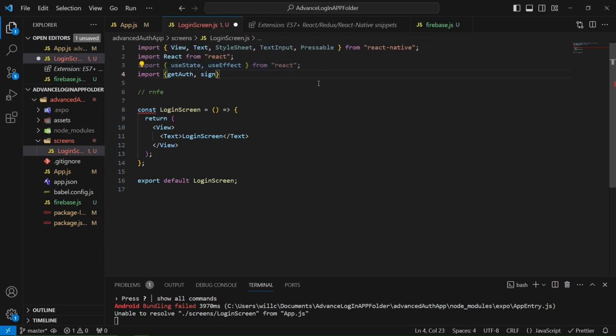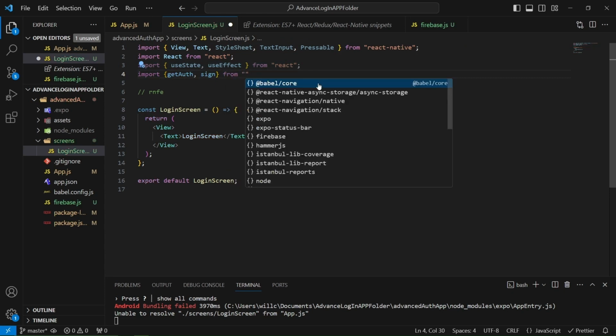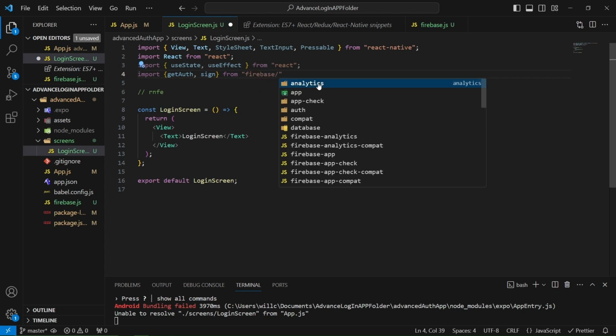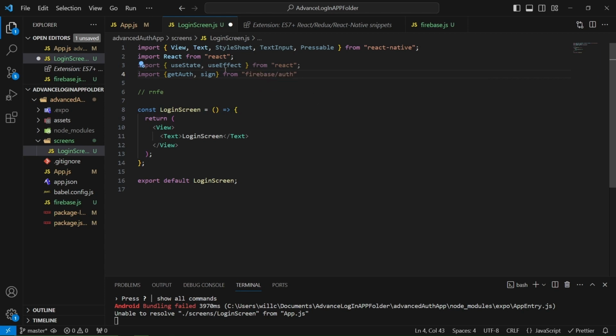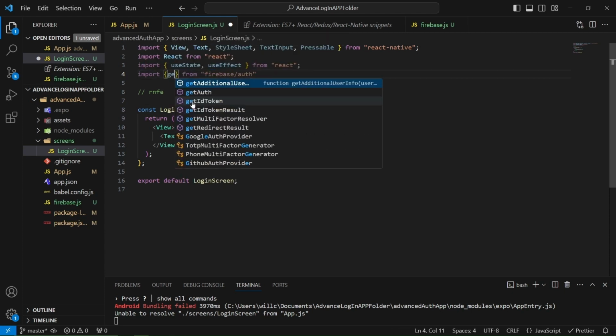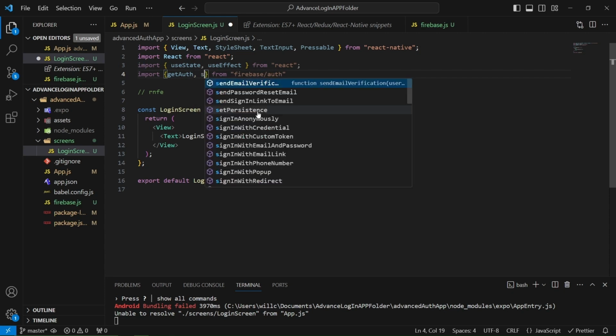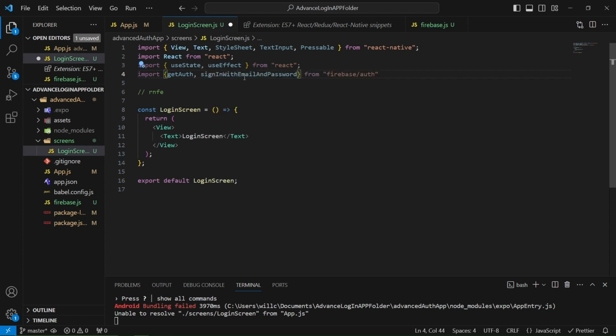It might not autocorrect until we add the from, in quotes, firebase/auth, right there. Let's retype these and make sure they import automatically. getAuth, there we go, comma, and again signInWithEmailAndPassword. Perfect, just like that. Make sure you got that in there.